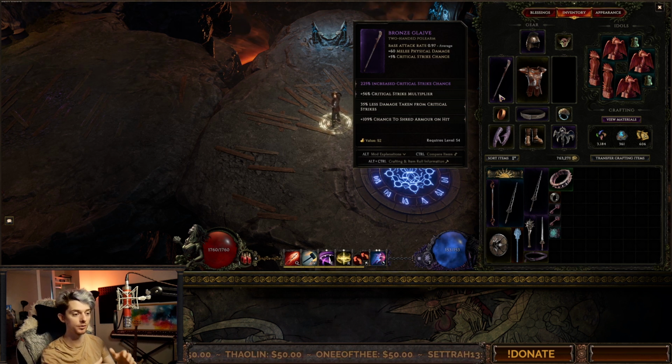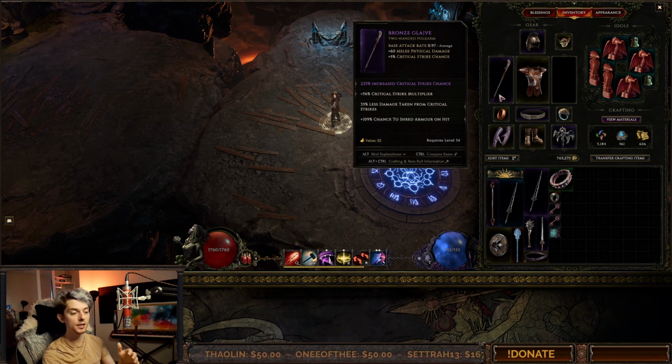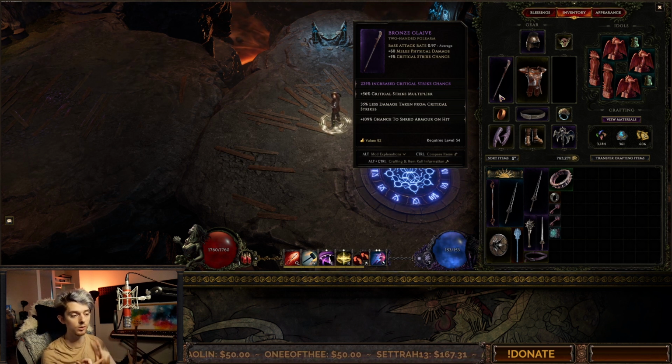So I went for a Bronze Glaive. I was very lucky to drop a tier 6 increased critical strike chance right here. Then I crafted on critical strike multiplier and chance to shred armor. The less damage taken from critical strikes is not very important right there, so I'm going to try and improve this one, but it's still a very good Bronze Glaive. You can look for a good Bronze Glaive, and you're going to be looking for global modifiers, so that's global critical strike chance, global critical strike multiplier, lightning damage.